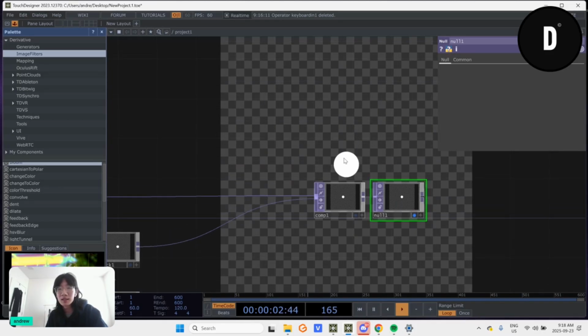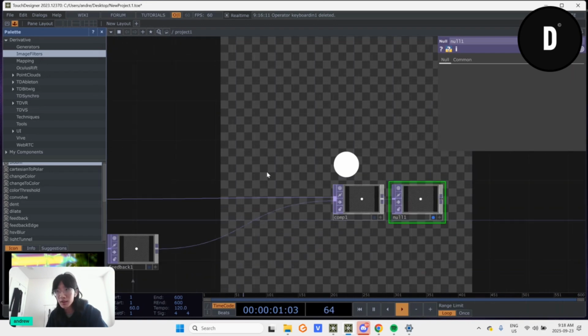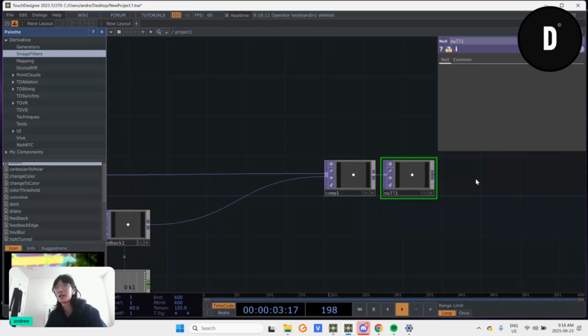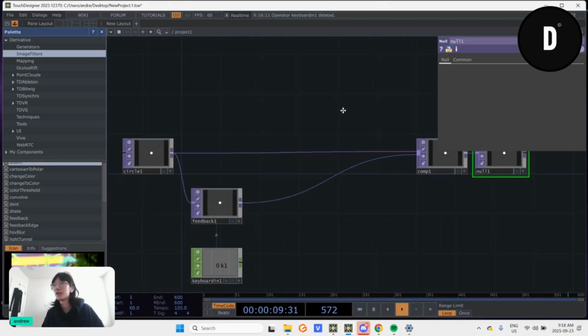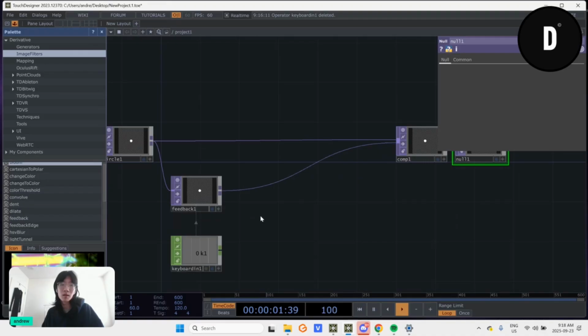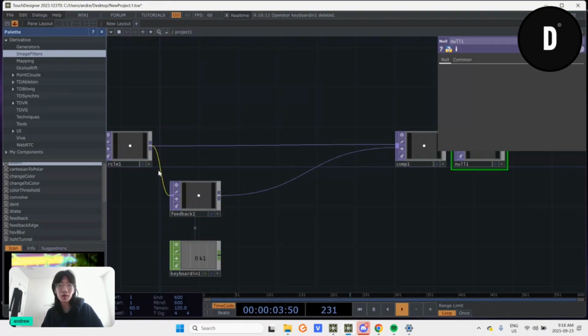And so this is good. You can look at it bigger, but it's also kind of in the way of everything. So if you don't want it in the way, you can just turn this off and occasionally look at it. It's just a better way to keep track of what's happening, but I'm going to keep it off for now. But yeah, so now we have these two wires, right? We're going to be focusing on this bottom wire, and we're going to want to add stuff in between.